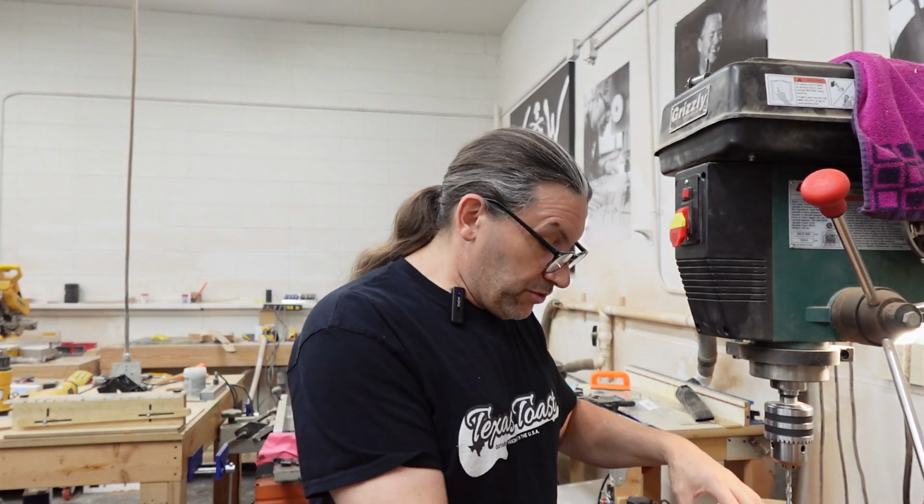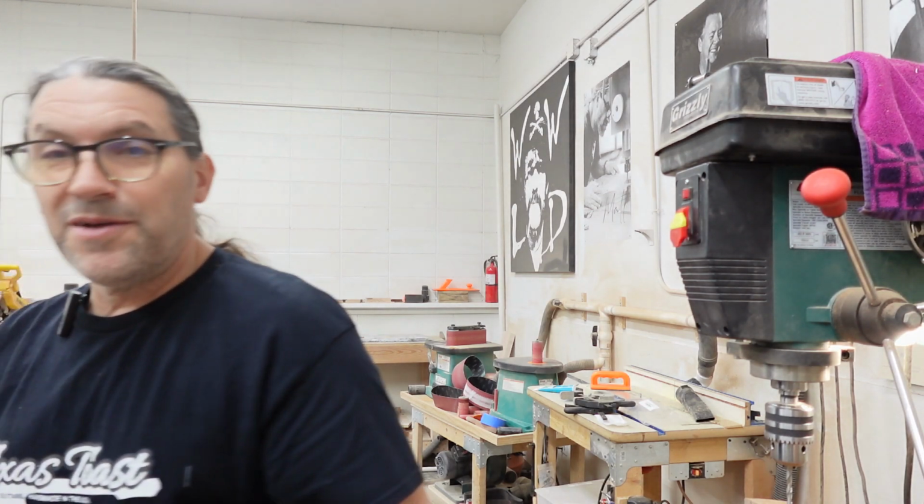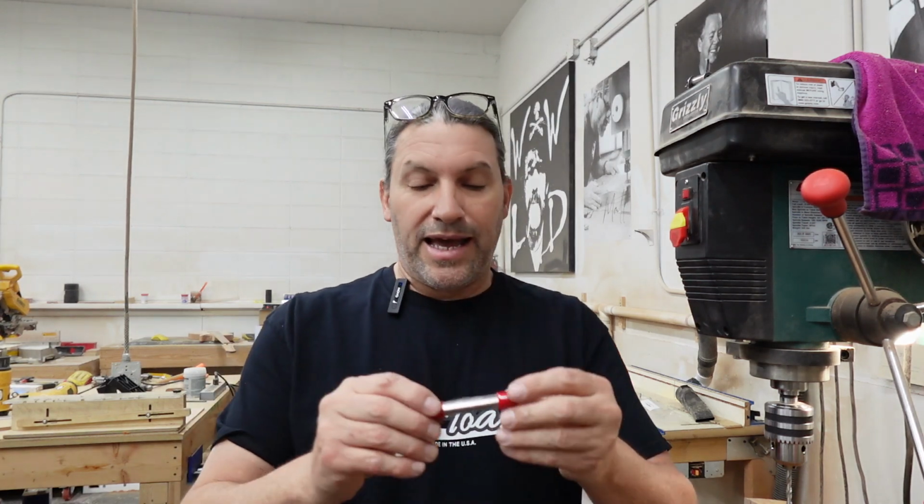So what I want to do today is show you guys a super cool way to do this, and a super cool tool from Stuart McDonald that you can get. And these aren't particularly expensive, and they'll save you a lot of time. These are Peghead bushing reamers, and they look like this. But if I show you in the package, it's not nearly as cool, right?